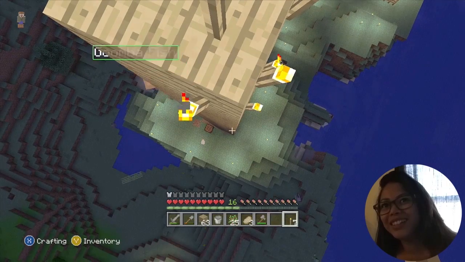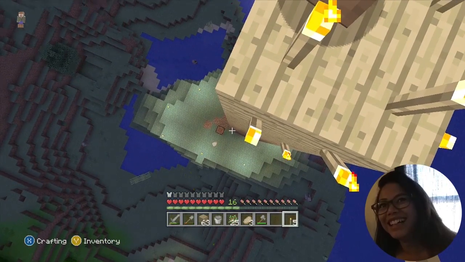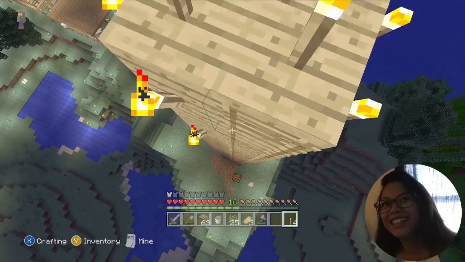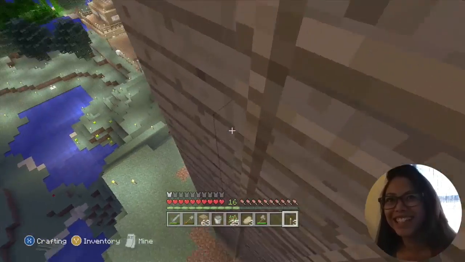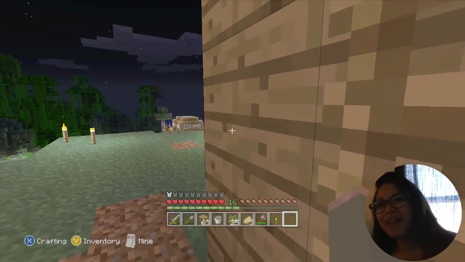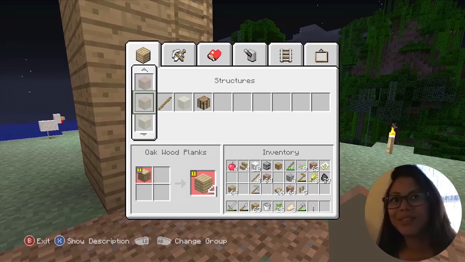Here you go. Look at you. Yeah. Careful. It's so scary. Oh my goodness. We're at the top of the world. I'm going down. I'm scared. Okay. Wow. It's like an elevator. I put some torches down the line. Should have probably done that the whole time through.